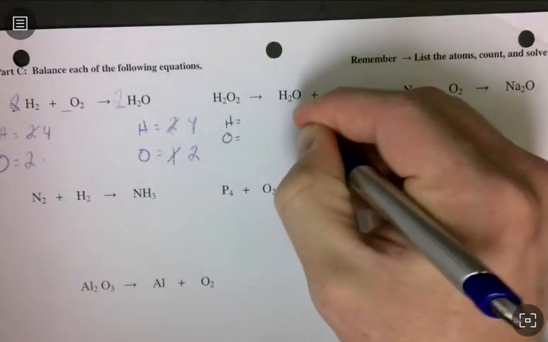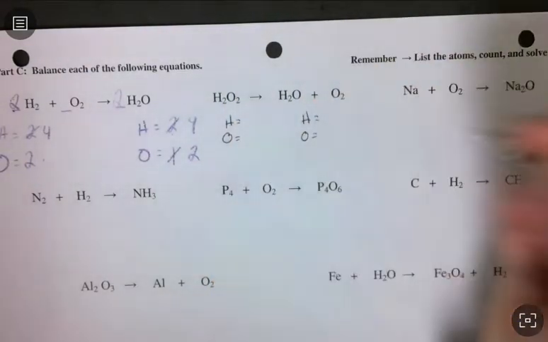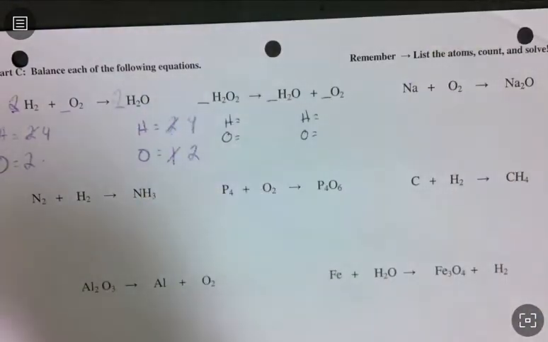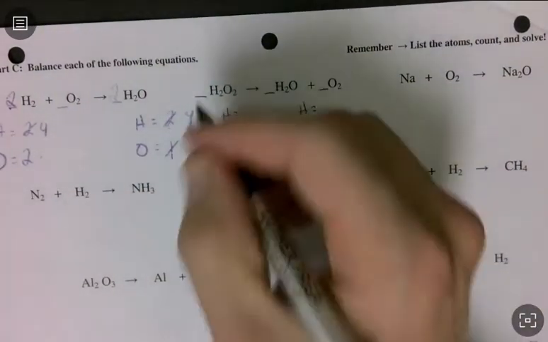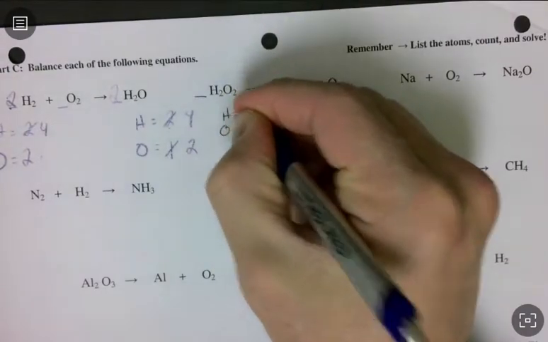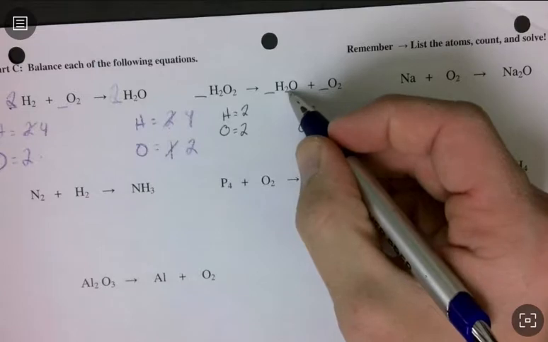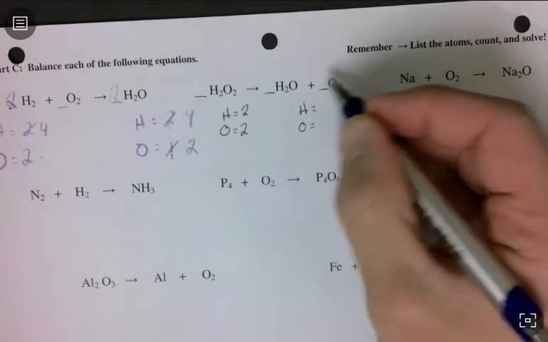On the other side, we create hydrogen and oxygen, and we create this little equal sign, and now we're going to think of the coefficients that can go here if it's not a balanced equation. We have to count them first. On this side, I've got 2 hydrogens, so I would say 2, and I've got 2 oxygens. On this side, I've got 2 hydrogens, and I've got 3 oxygens, 1, 2, 3.